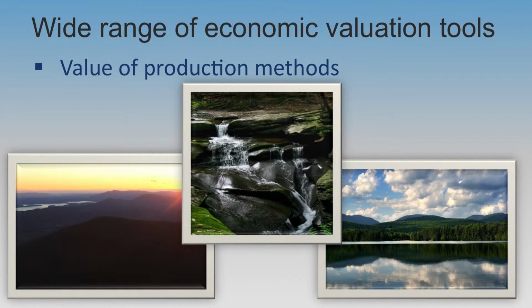A third method is the value of production approach. Wetlands, for example, if we think about the filtration services they provide, that could alternatively be provided through man-made facilities, which could be quite expensive. A good example of that is the Catskill Mountains in New York, which provide most of the water filtration service for the New York water supply. And so instead of having to put in a massive treatment plant, they rely on the natural capital. The cost it would take to provide those services artificially can be used to help value the service that's naturally provided.